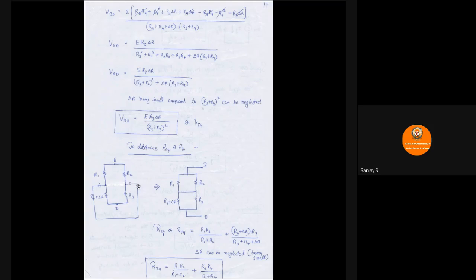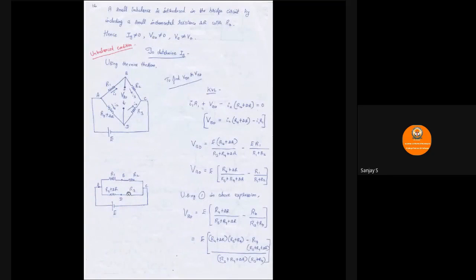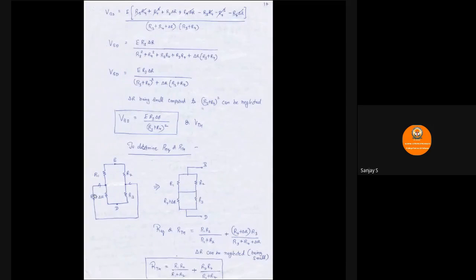And then A and C has been shown here. Between A and C, I had a source which I have replaced by a short circuit, or a line. So AC, I have shown it outside here. A and C is the same whether you connect it from outside or from inside. In the next diagram, you can see I have connected from inside. And now I have to find the resistance between B and D.